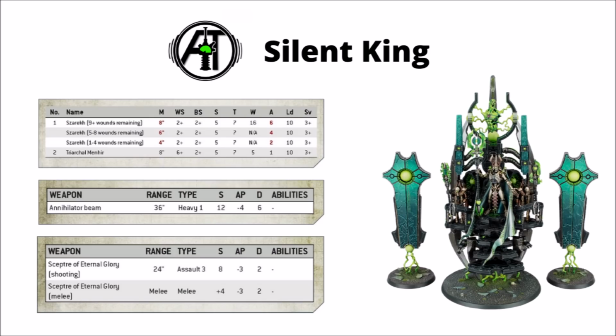I strongly suspect that those 2 other Pharaon attendants will be able to make their own additional attacks with their own power weapons though. They probably won't be quite as strong, but I'd imagine that he's going to get a fair few additional attacks that could help out against infantry.